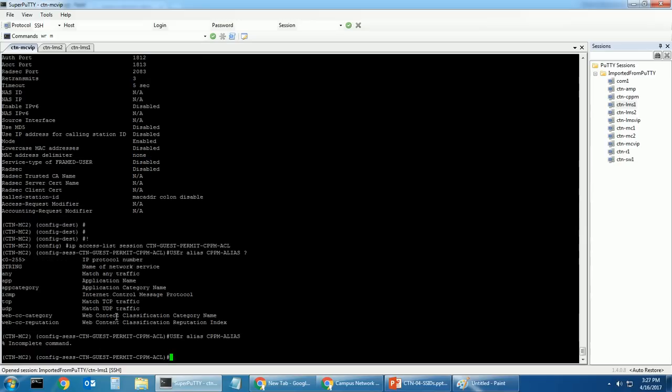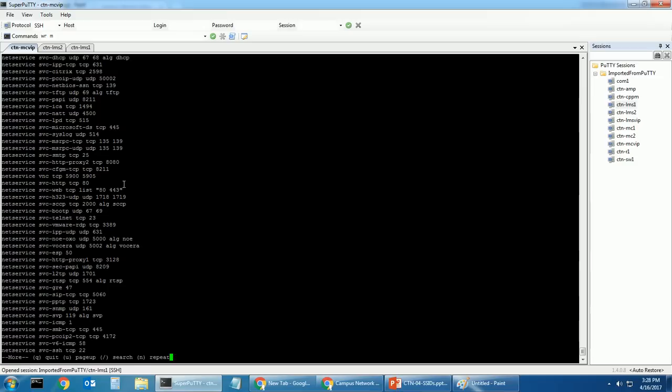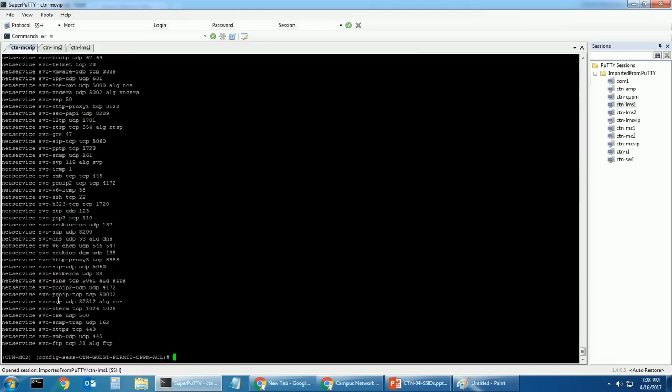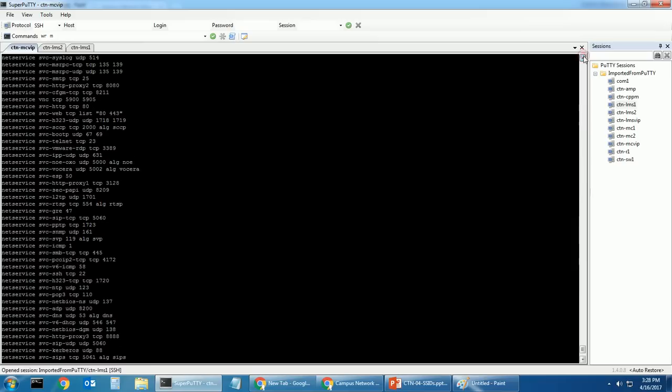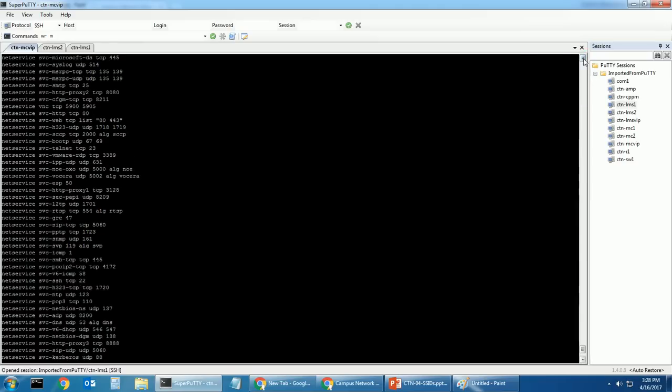Before I finish writing the rule, let's look at the list of predefined services. Let's just do a show run | include netservice. All of these are predefined. We're looking for HTTPS, so it should be named something logical. Let's see if I can find it. There's HTTP. We can see it's defined as TCP/80. Let's see, where's HTTPS? I'm probably not going to see it because I'm not good at finding things. Almost thought it was there.